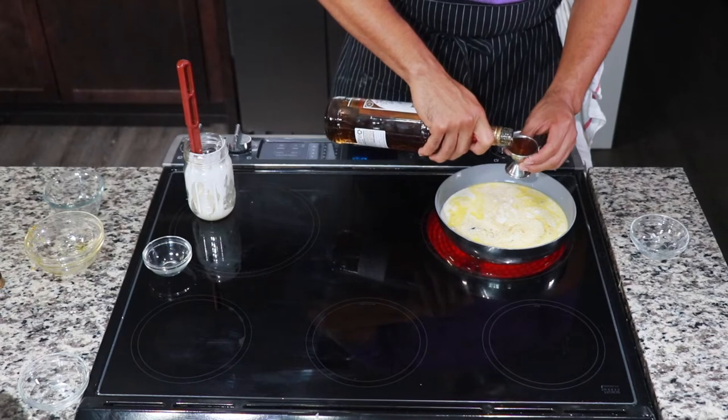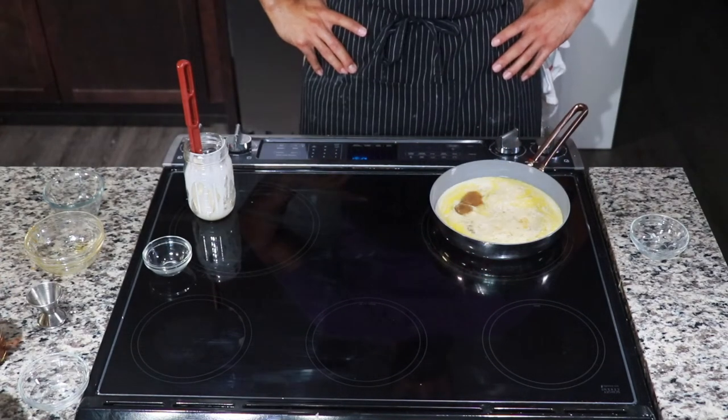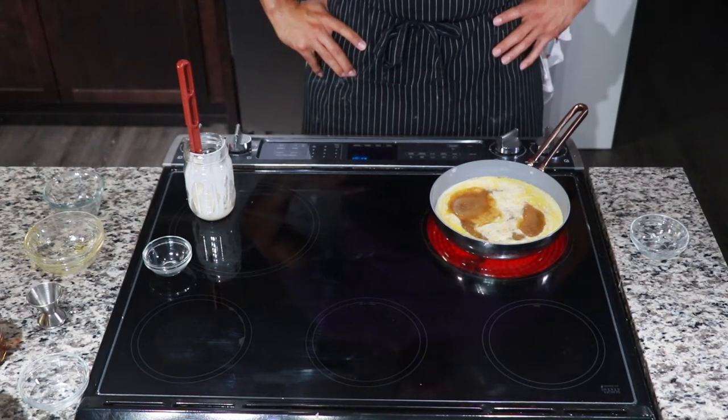And then we're gonna put a shot of rum in there. Yeah, man, give me a little bit of that rum. You know what I'm saying? So have fun with that, bring that up to a boil.